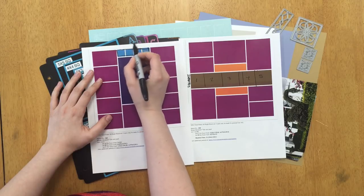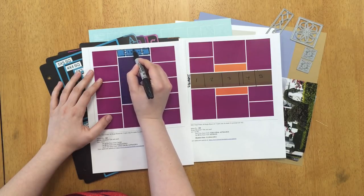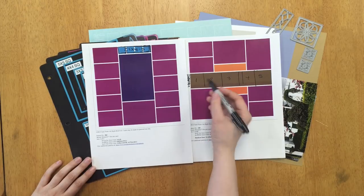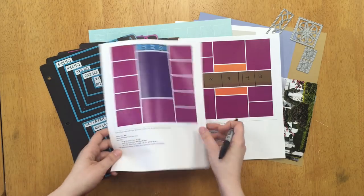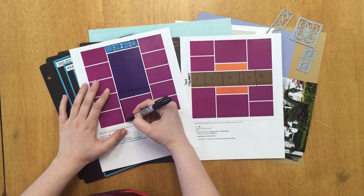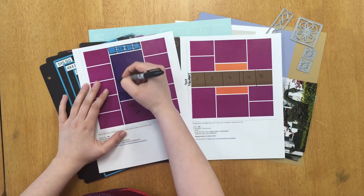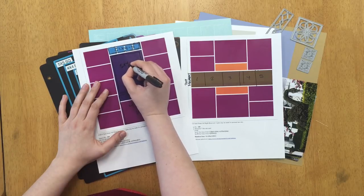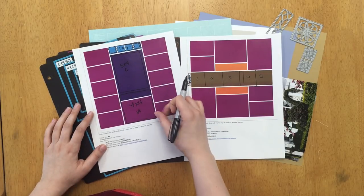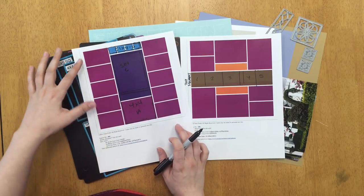On the left I have these four one-inch squares, but I want it to match the other side where those orange strips are. So I'm going to turn that into a one-by-four strip, which will be cut with set D. I'm also going to change the bottom pink section and make it bigger — it will actually be a four-by-four square. I'm doing that because on the right side I have those two-by-two blue squares and I wanted a square element on the other side so they both match. Because of that, the purple section will become a five-by-four section cut with set C.